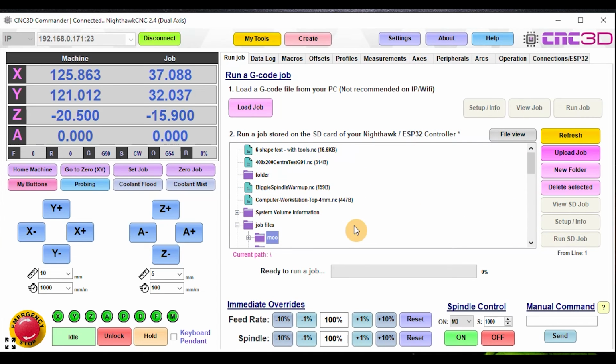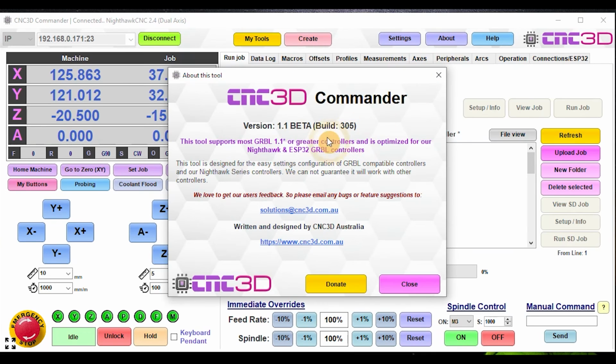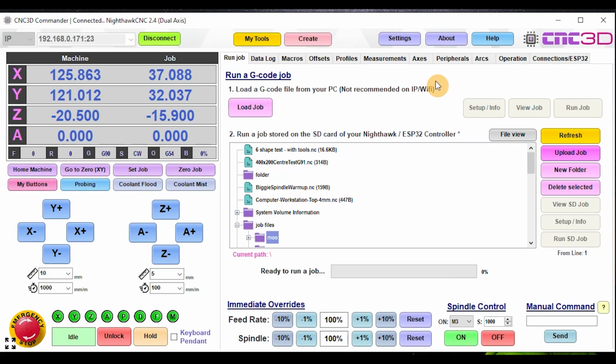Please note that in order to use this feature, you will need to upgrade to the 2.4 firmware, which you will also get once you get to build 305 in Commander. It will automatically prompt you to do a firmware update. So please, for those of you with a Nighthawk, go ahead and do that. But that's really easy. You literally just hit update firmware and away it'll go.